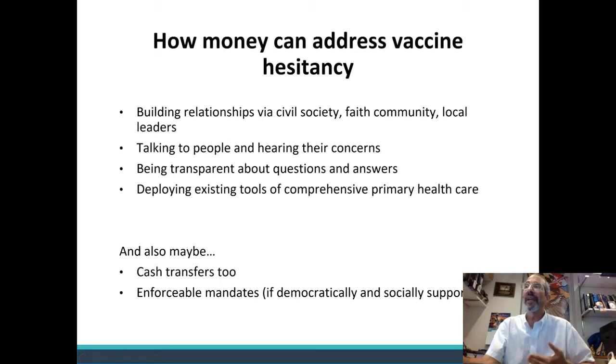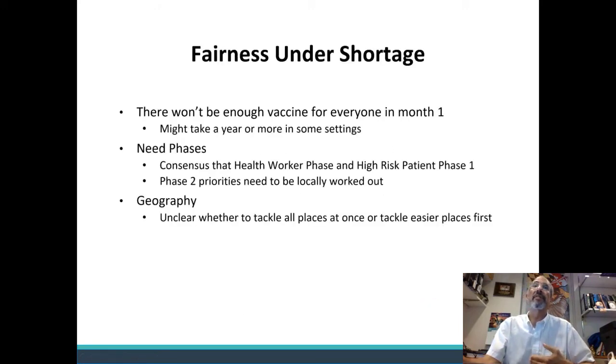We will face the demand side problem of fairness because there will be a shortage. We will not have enough vaccine for everybody. Under the COVAX facility coming out of Gavi, the rules are that you're guaranteed enough for 20% of your population by the end of 2021. Definitely not going to have enough vaccine in month 1. Probably not going to have enough vaccine for everybody who needs it in month 12. So it might take a year. We might be into 2022 when we have enough for everybody.